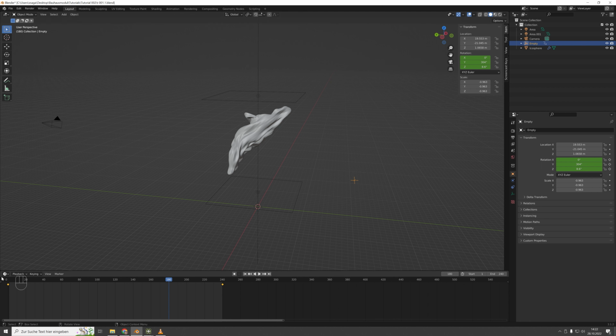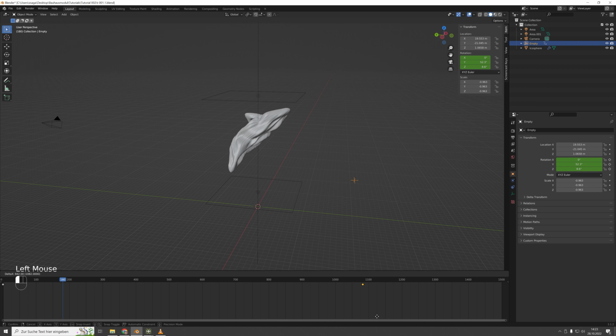Right now, because the loop is made through those keyframes, we're not dependent on the 200 frames anymore. So let's go with 1500 frames. You can use this toggle down here and select this one. Be sure you only have selected one. Let's go to the back. And one more thing.